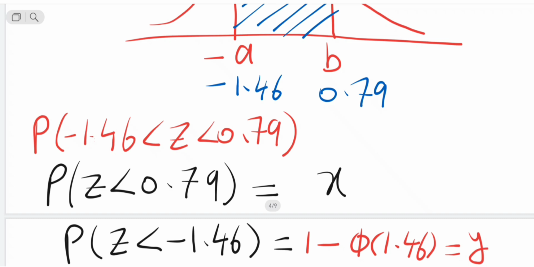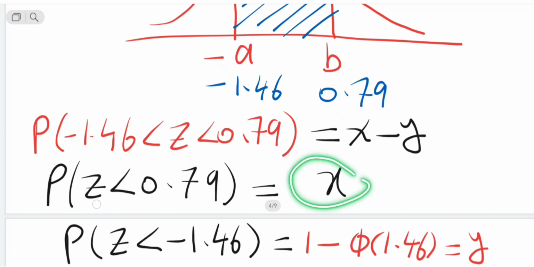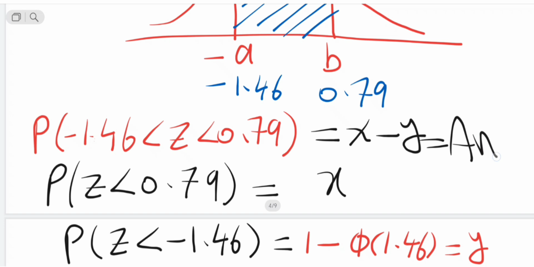So the same as before, we will do x minus y. Whatever x you get by seeing this one in the table of z, that will be x, because this is the bigger one. Then the smaller one, this one, you will find y. Then you substitute in place of y. Then you will get the final answer, x minus y. I hope it is clear. Okay, one more possibility. This is the last thing. What type of question can they ask?